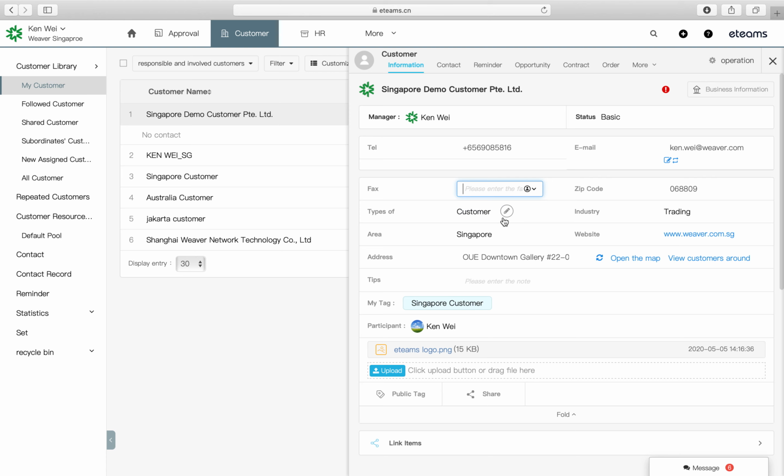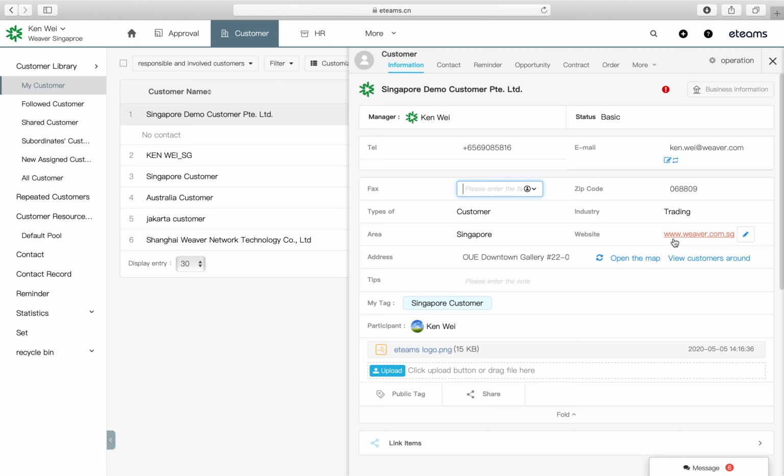Here you can put customer or vendor or supplier, and the industry the customer is trading. Area, you can put Singapore as a country or city or a region, as how you want to manage the customers. For this one the user can input their own values or they can just choose from the existing list.